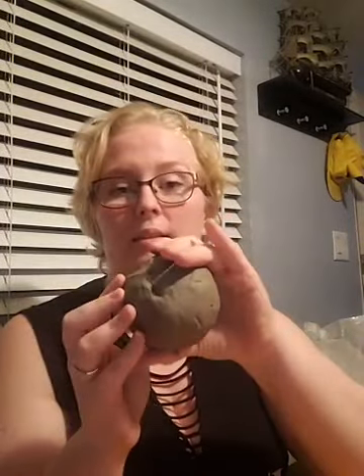When I do this with students, I'm using 25 pounds of clay and trying to stretch it among all of them, so I usually break them into about a pound. We start off with a rough ball shape. I like to use this at a pretty plastic stage — slip, plastic, drying up to leather hard. I like it where it's soft. I have little hands and I'm not super stout, so soft clay is my friend. I have my students start by taking the ball of clay and breaking it into two kind of even parts, but I tell them it's not really about making them perfect because they're pinch pots and they're handmade — handmade things should look handmade.